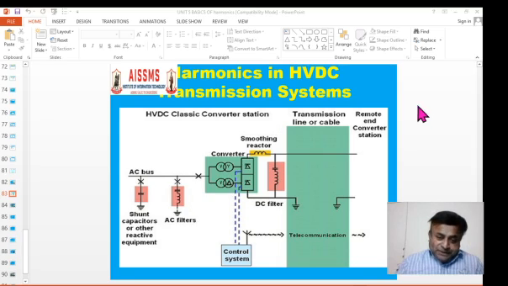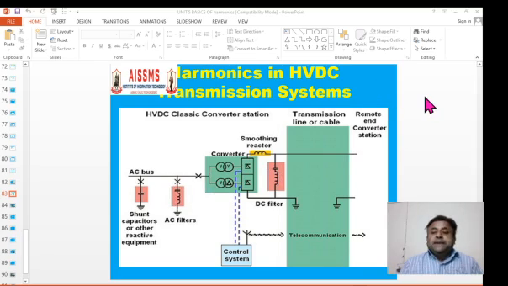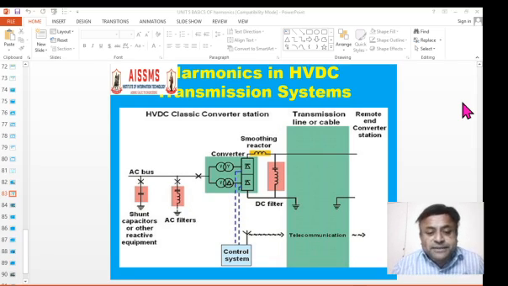Now during conversion they are using 12-pulse or even higher capacity bridge rectifiers which generate a considerable amount of harmonics. Therefore, it is important to provide harmonic filters. If you consider the converter, then on both sides, AC filters and DC filters are installed so as to mitigate these harmonics. We will be studying the basics of filters in the next unit when we come to mitigation techniques. At that time, I will talk in detail about filters.